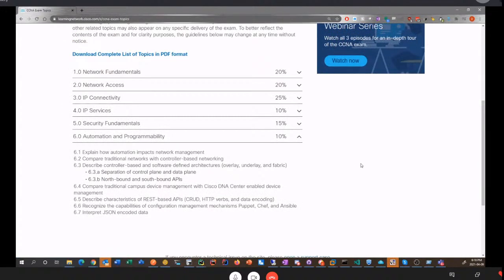So basically, in the CCNA, we have automation in the final domain there. It's about 10% of the exam. But the big thing to remember about the CCNA there is that it's now over 100 questions. Typically, people say it's about 102. And there's not a lot of topics here. So basically what that means is that the CCNA is going to test you on every little thing on here. In the old CCNA, you would have some topics where you could legitimately just not study, like say maybe IPv6 and some cycles, because they're just not going to bother asking you there. But now, with this many questions and these few topics, they can make sure that they're going to hit you on every single topic one way or another.